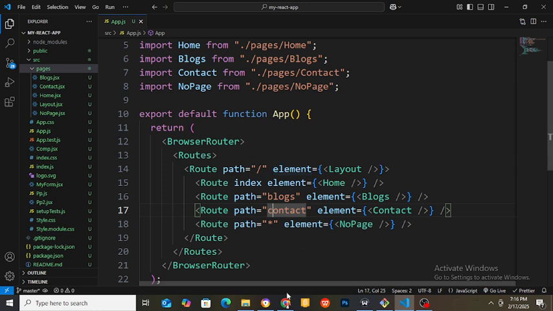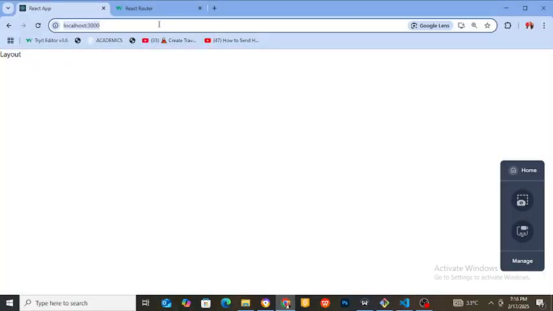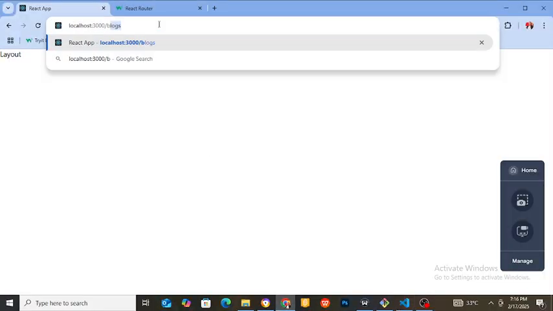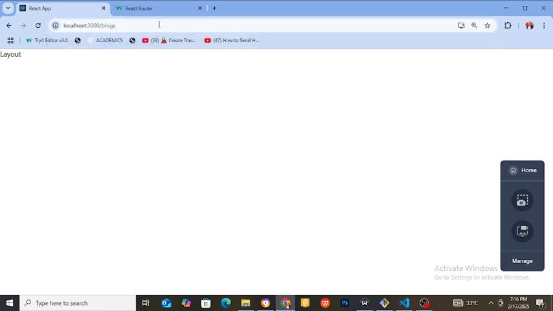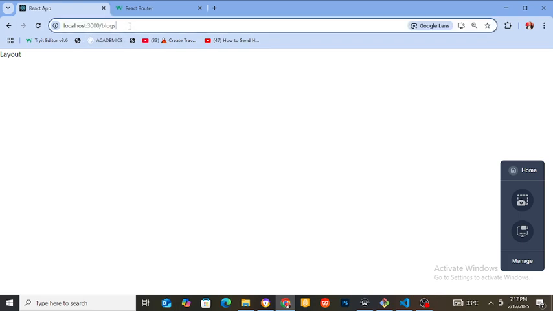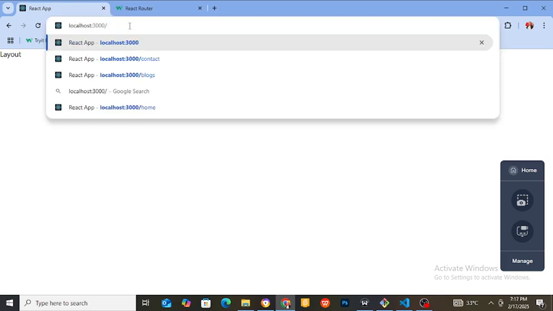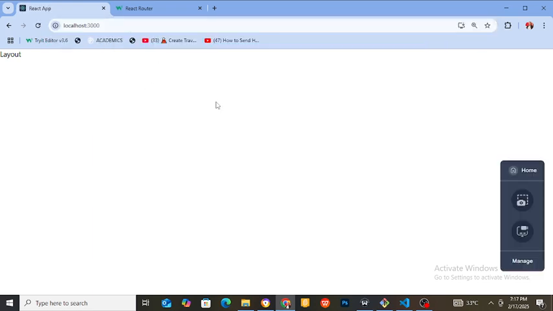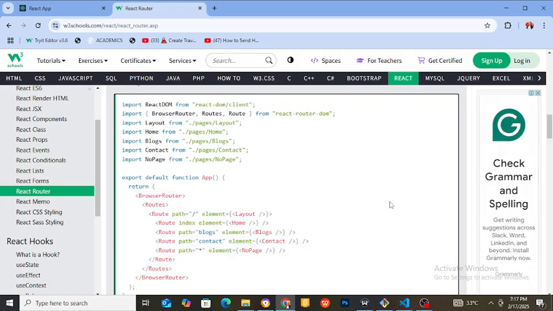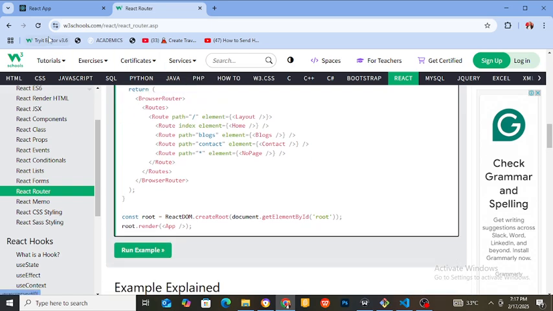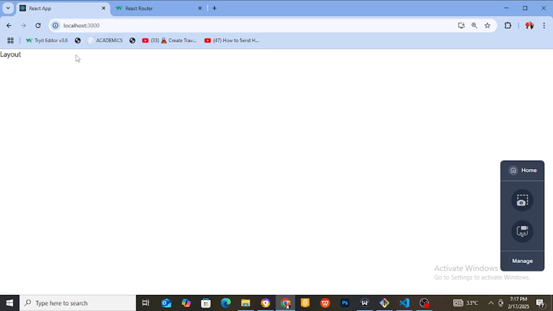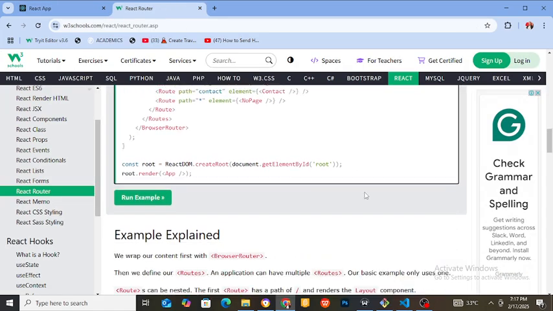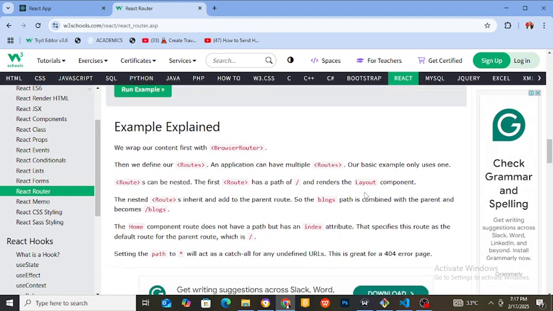So now if I check, maybe other pages are working. I can try to check. Maybe if I move to blogs, you can see I'm still having this. So I have to include the routing links, which is important. For us to do that, I will have to do that in my current page, which is this my layout page. So I have to include my routing links in this my layout page so that I can move from one page to another. So you can see the explanation for it here.